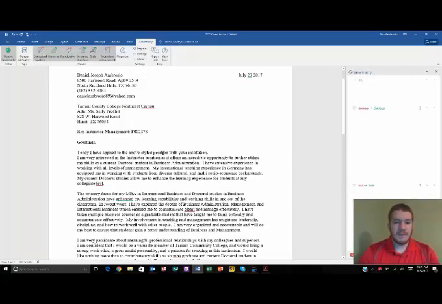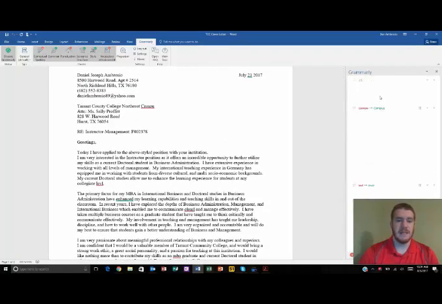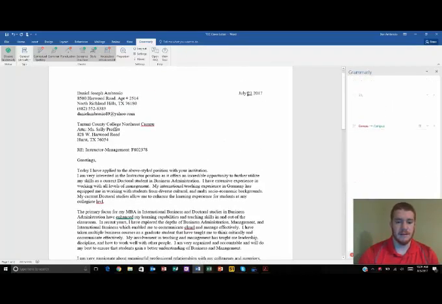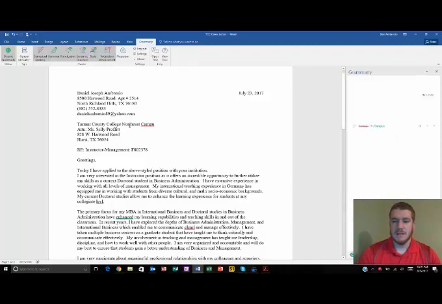So for example, what's really great is you'll have, of course, your mistakes and your main work, and then you'll have the corrections over here on the right hand side. If I click on this area, it'll tell me, oh, I'm missing a comma. Okay, so it will also give you an example and a reason why they found the mistake. So then you can simply click, and it says right here to click to add a comma. Then you click there and it fixes it. I could also come over here and correct it as well.